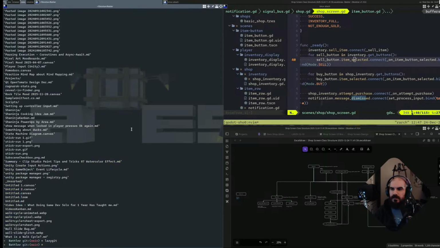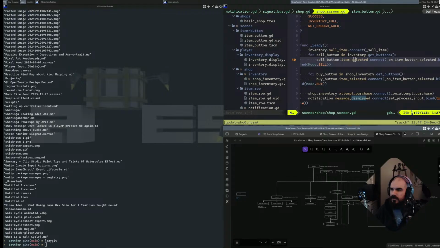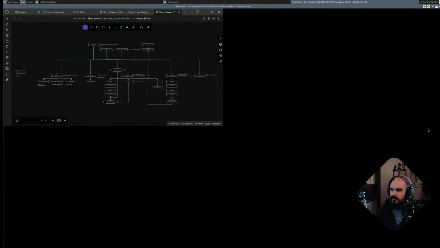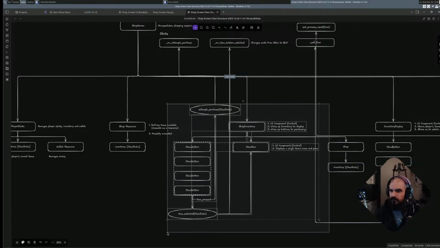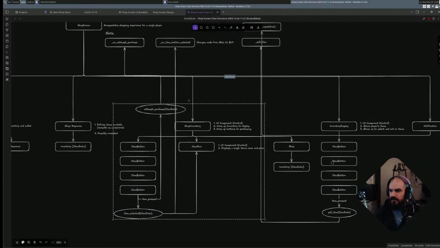And then let's full screen this. I think this is done. And we'll full screen this and move stuff around to make it cleaner. Maybe I'll just group some stuff for now.